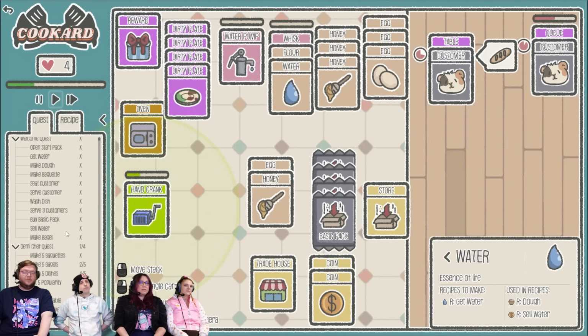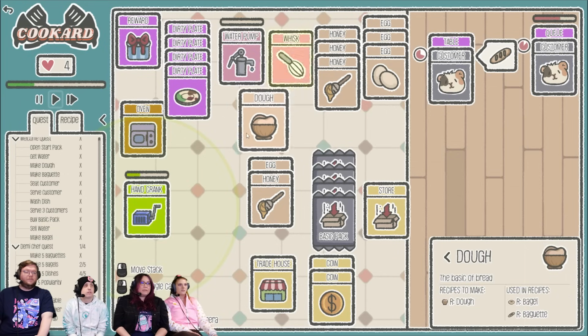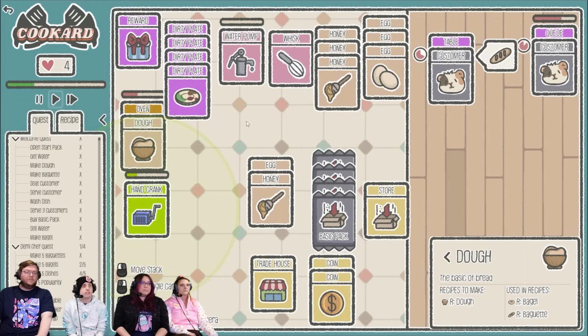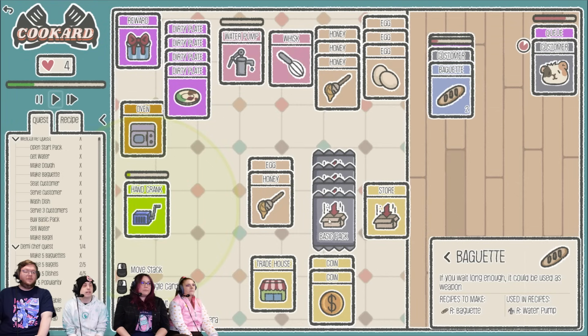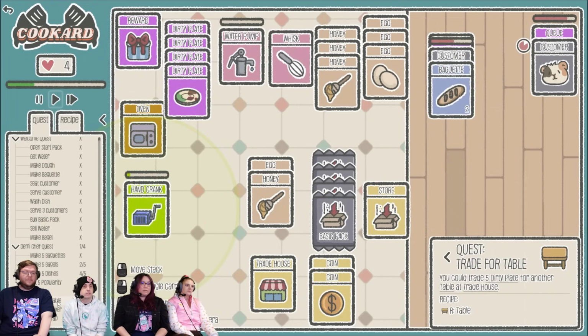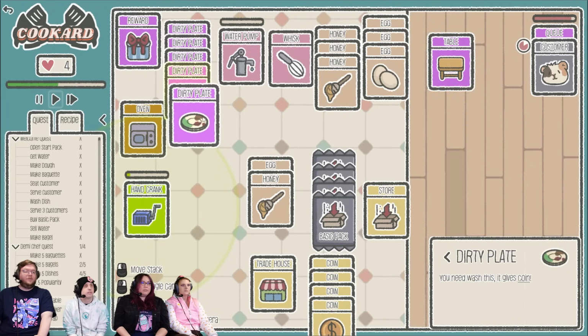What's my current quest, actually? Trade for table, trade for mixer, trade for tap. Cool. Oh, we have four dirty plates. That's a table. That was five. Oh, so close. I think it'll probably start automatically making itself, right? No, you have to trade them into the trade house. Oh, the trade house. That's what the description said. And it's five, right? Yep. There you go. Right, so then put that in the trade house.